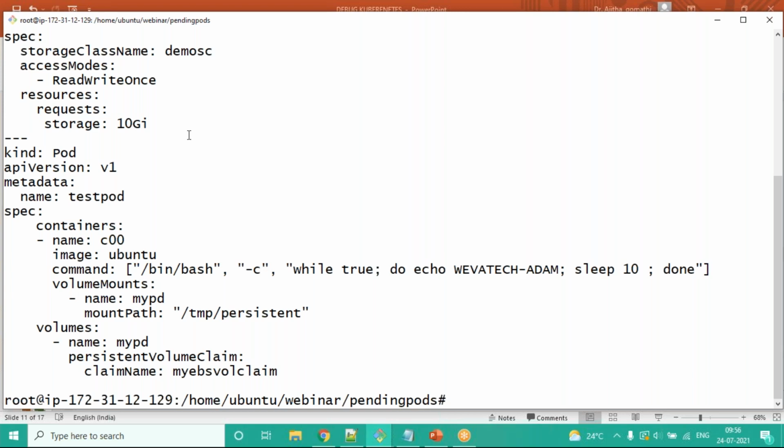If not, it will still be in the pending state. This example is just to show that for my pod, I'm specifying a claim, and this claim says to check in the cluster whether I have a persistent volume object or storage with 10 GB. If it is there, then mount it to this folder in the container. All right.